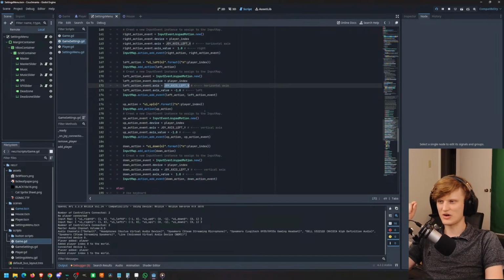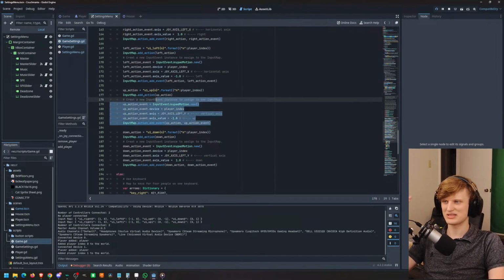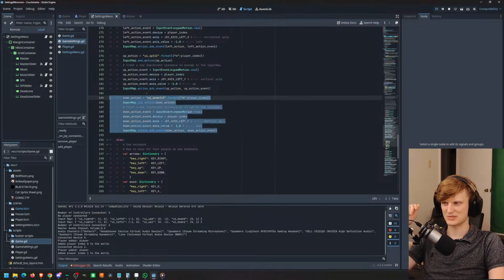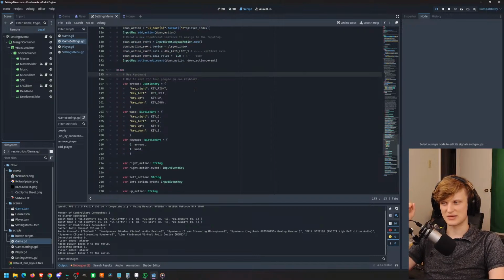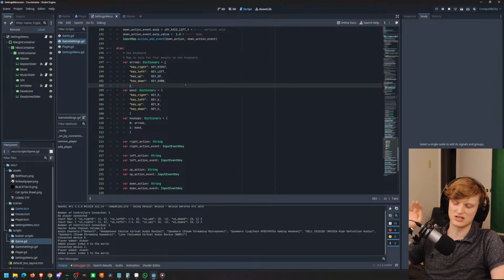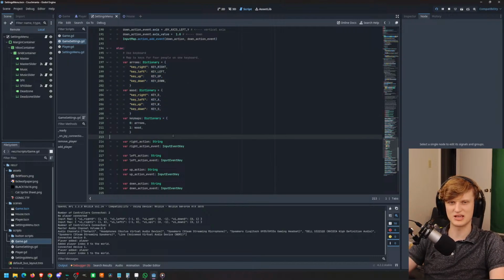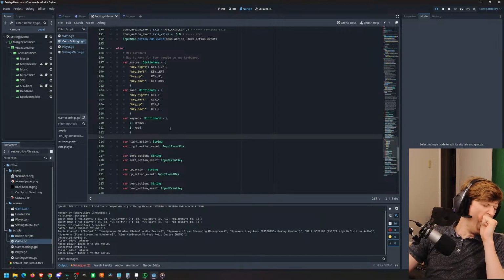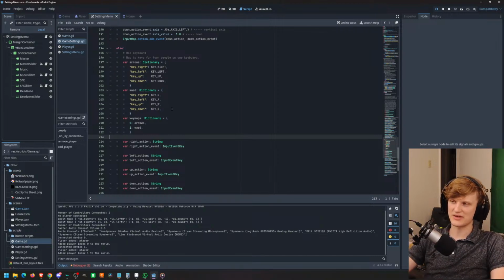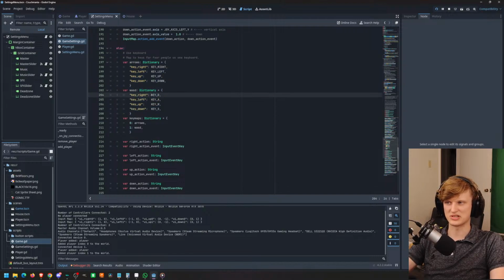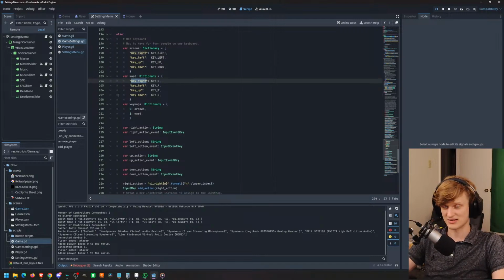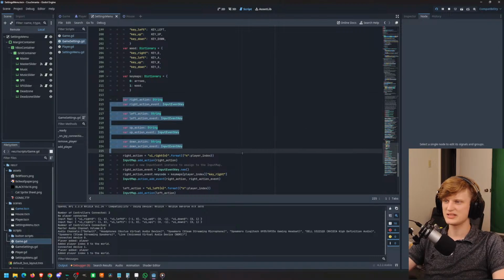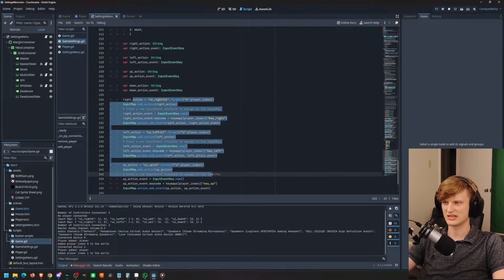I know. All right, so next we have, I guess it's the same thing, but just the up and down directions, so we can just skip this part. Else, okay, this is for using keyboard. This is for if people want to use the arrow keys versus the WASD keys. So yeah, we have those set up. We basically have an input map and just assign those keys to that input map. This is for if you want to actually test with a keyboard and not a controller, because I want to make my game very universal so anybody can play. Accessibility matters. All right, next we basically do the same thing with the keyboard.